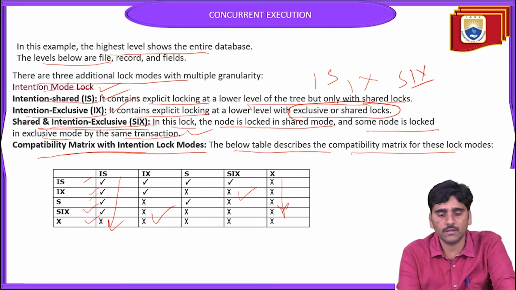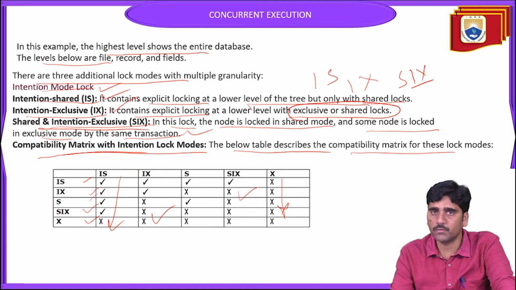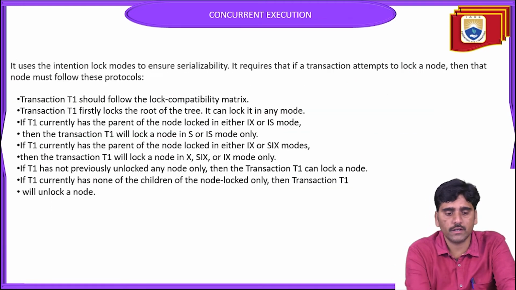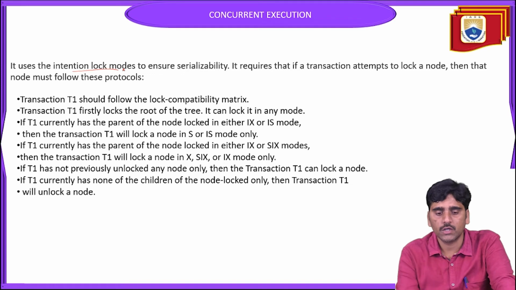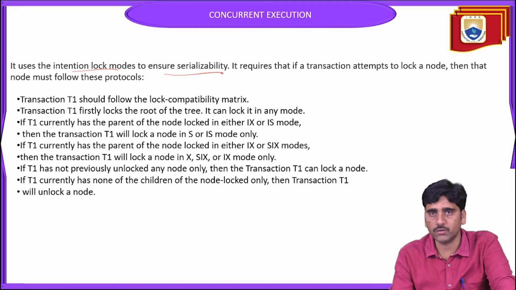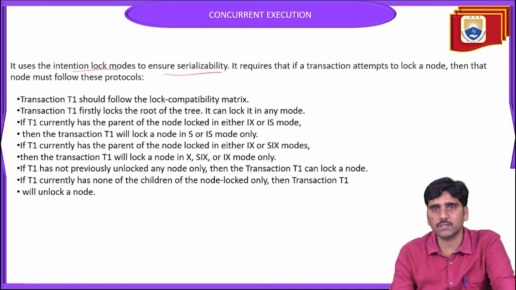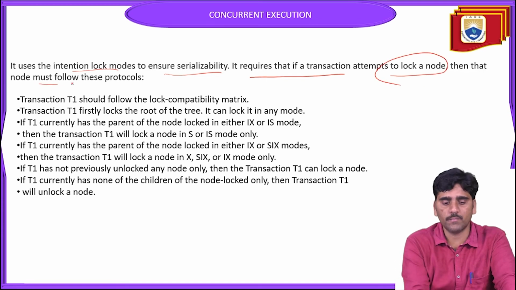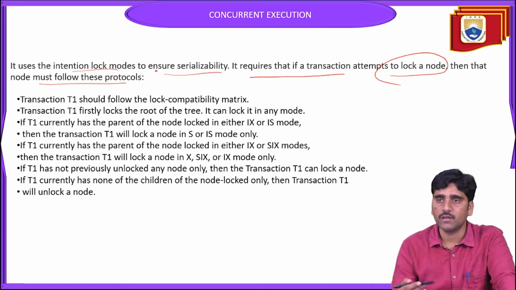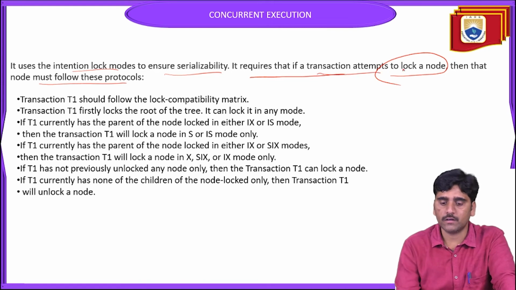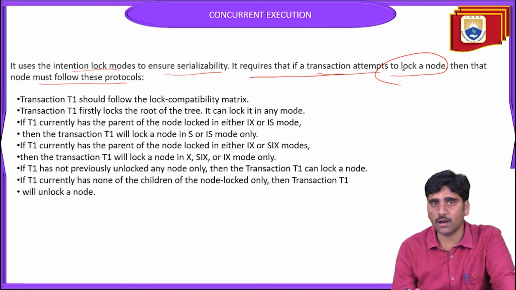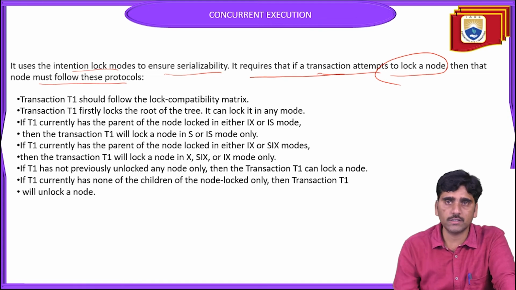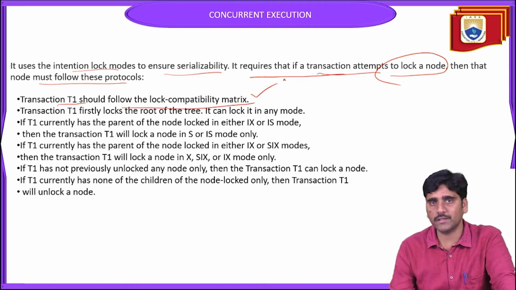So these are all the additional lock modes with multiple granularity. It uses the intentional lock modes to ensure serializability. It requires that if a transaction attempts to lock a node, then that node must follow these protocols. If you want to apply an intentional lock to a particular transaction, it follows these protocols. So transaction T1 should follow the lock compatibility matrix.